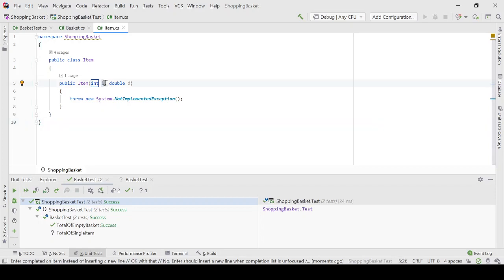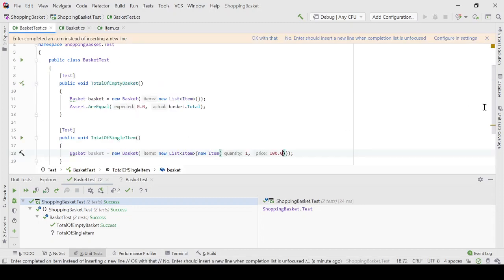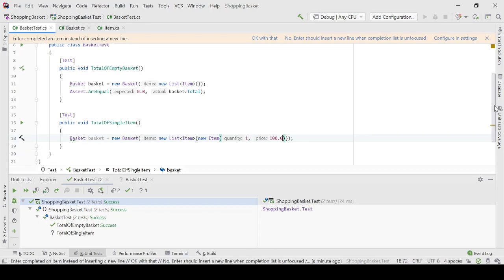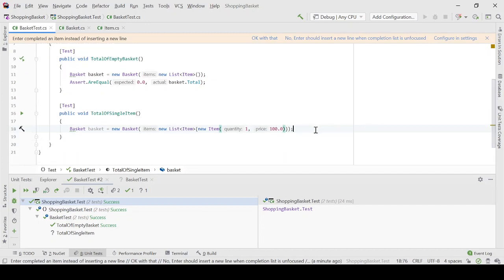Let's give these meaningful names. That's the quantity. And that's the unit price. Okay. Back to our test. And we want to check that the total of this basket is 1 times 100.